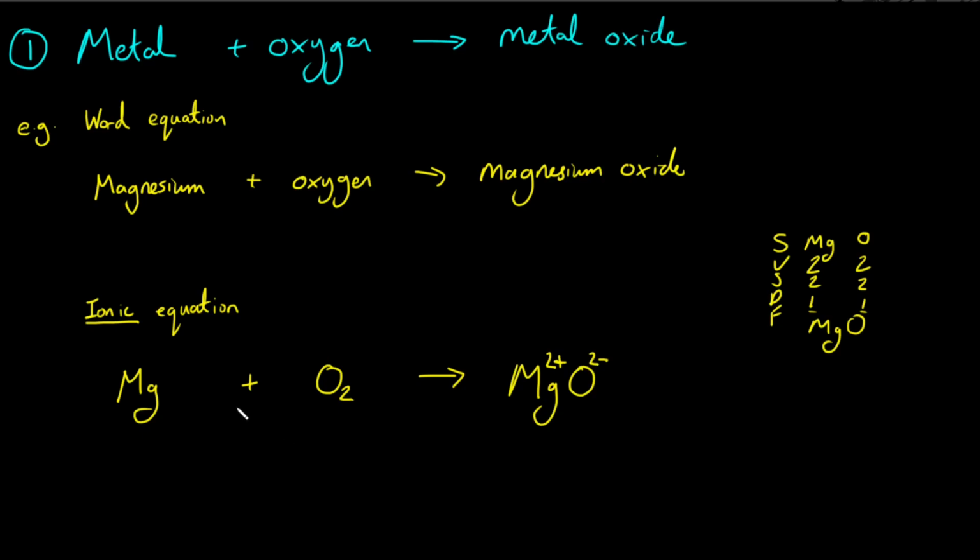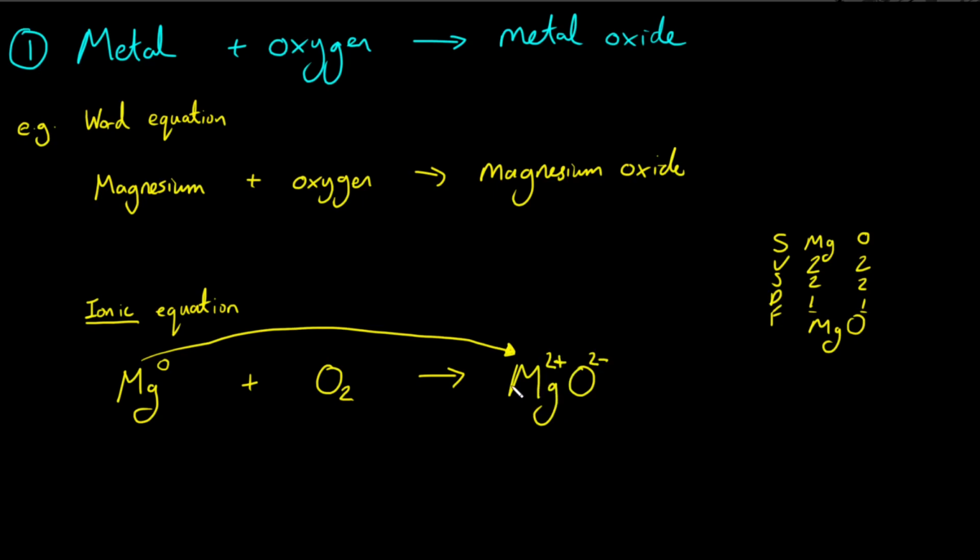Now I'm just going to take the time very quickly to go over something that we're going to start to appreciate quite soon, which is what is happening to the magnesium as it changes from a reactant into a product. So over here, we've already established that magnesium has metallic bonding and there's no charges associated here. So effectively it has a charge of 0, it's neutral. If I compare magnesium on the left hand side to magnesium on the right hand side, the magnesium has now become, on the right hand side that is, the 2 plus ion.